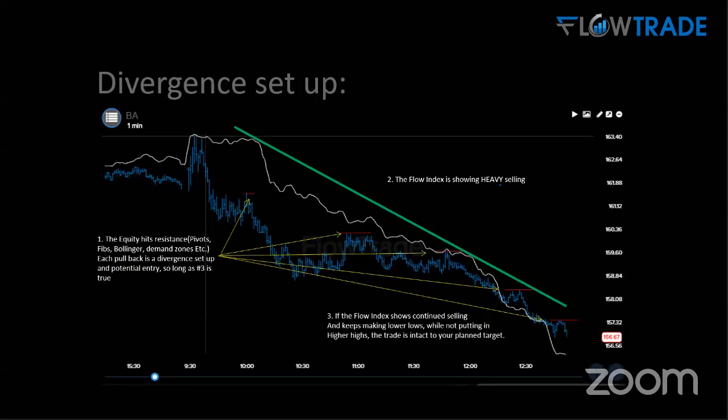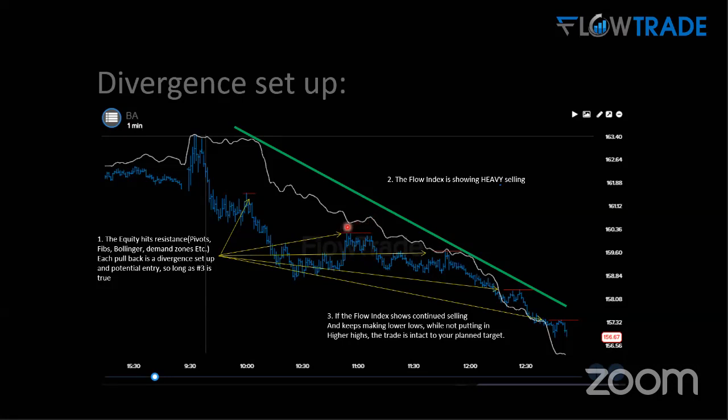Okay, so now this is the meat and the potatoes of it, right? So the number one thing that we're looking for on this divergence setup here is what is the overall direction of the algo. So we use a trend line, and we use trend lines in the platform to identify these setups. And we're just making sure that we're still making the lower lows, right? So if we come to a point of resistance, as long as this is moving down, we're still looking for the downside. But the setup has to favor our position, right?